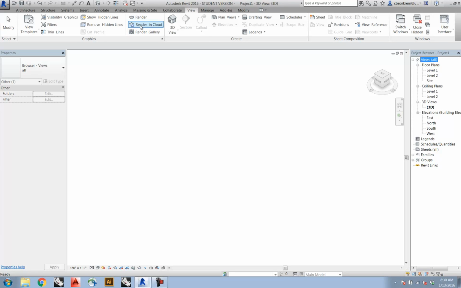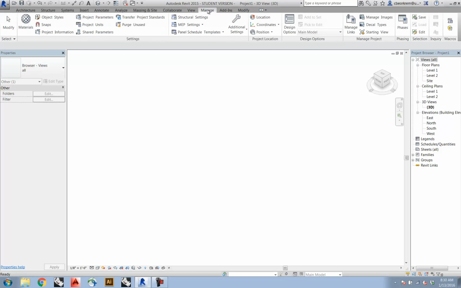So the Render and Render in Cloud, as an educational user, you get free rendering in the cloud, which is very convenient for keeping that high processor intensive stuff from going on while you're continuing to model. Just be aware at the end of the semester, educational users don't necessarily get priority, and these cloud servers do get banged on pretty hard by students from all over the world that are using them. So they tend to slow down pretty quick as everybody's producing their drawings, architecture schools everywhere.